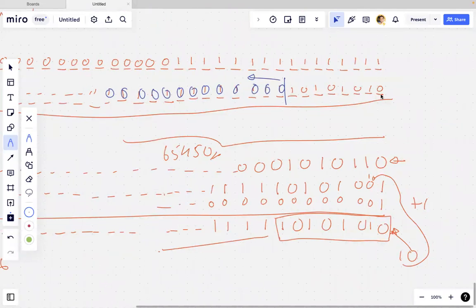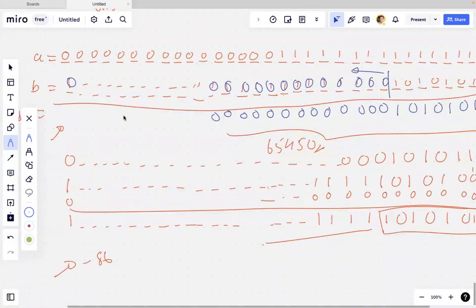Now you can do the AND operation. 1 and 1 is 1. 1 and 0, it is 0. 1 and 1, it is 1. 1 and 0, it is 0. 1 and 1, it is 1. 1 and 0, it is 0. 1 and 1, it is 1. 1 and 0, it is 0. 1 and 1, it is 1. Here all the bits are 0. Therefore, we do not need to consider the upper part. All are zeros, so the result is 0 all the way up to here.